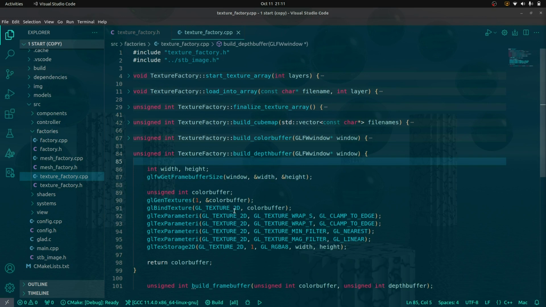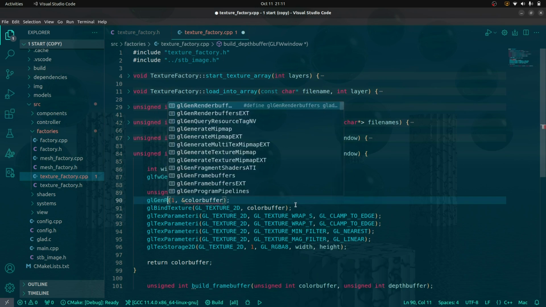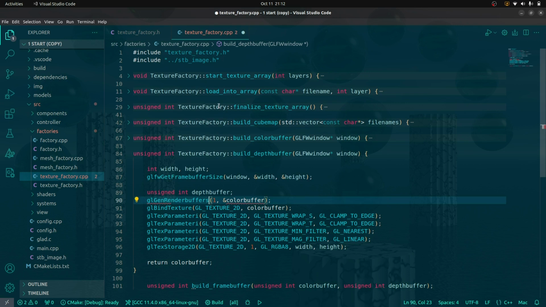Okay, so again, we'll get the width and height of the image. And then instead of generating a texture, I will generate what's called a render buffer. Now, the difference between a render buffer and a texture is that a texture under the hood is actually a texture object plus a sampler object. It does linear sampling, it does all that stuff. A render buffer is just a general storage thing. You can think of it like this, just the texture with no sampler.